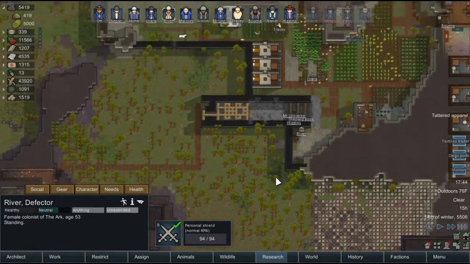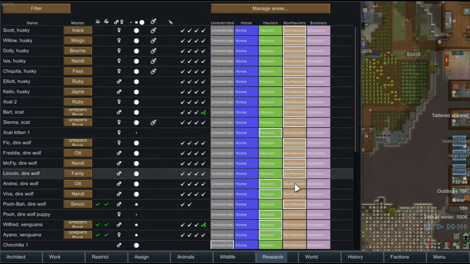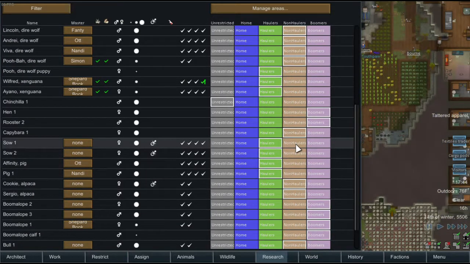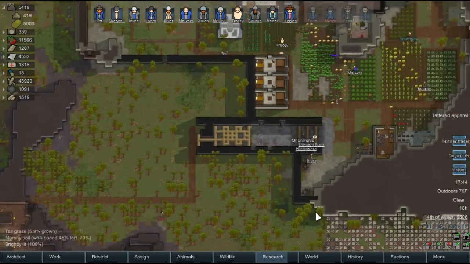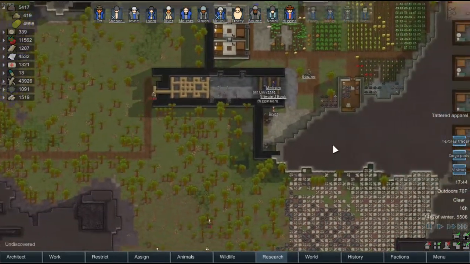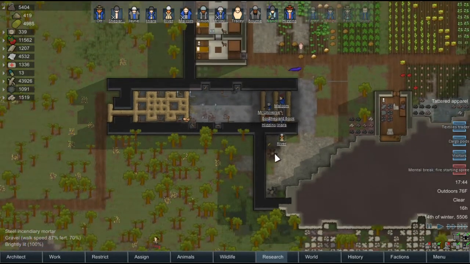Things are about to get a little hairy. Animals, to the non-hauler section. Non-haulers. Non-haulers. Okay. Fire starting spree. Cargo pods. Everything must wait. We have got a raid.